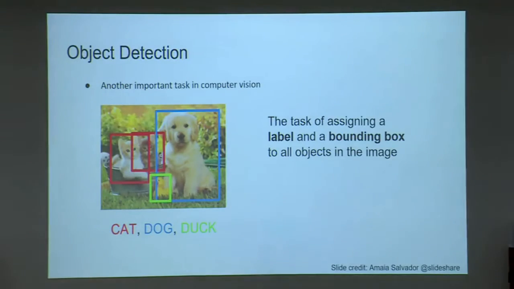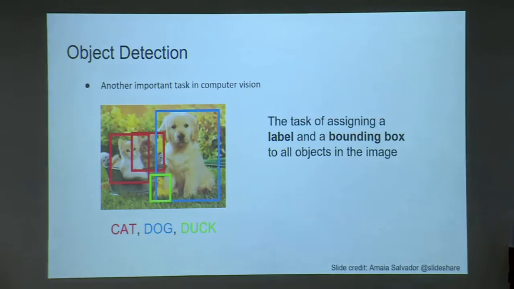But we can also look at detection. In detection, the goal is that we are given an image, and we have to find out what all objects are there, and where exactly they are located. So this is the problem of detection. We have to find a bounding box. Wherever there is an object, we have to draw a bounding box around it, like this. Okay.